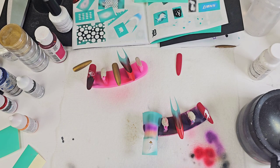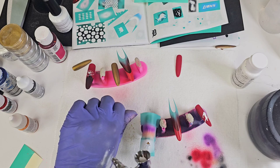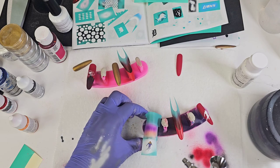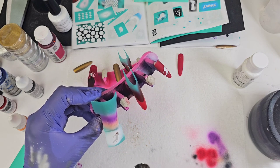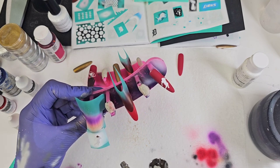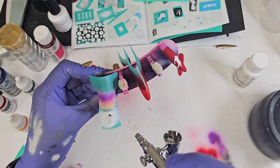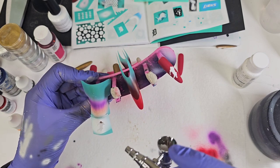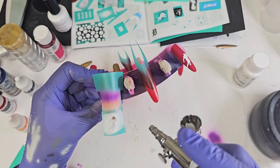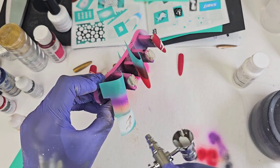Now that I got my purple in, I'm going to go and add in the white little specks. I always test it on my hands first. So to make these little dots, it's basically just yanking back on the trigger real quick. I do have another airbrush that's got like an airflow nozzle turner at the bottom. And so, of course, you can do it.